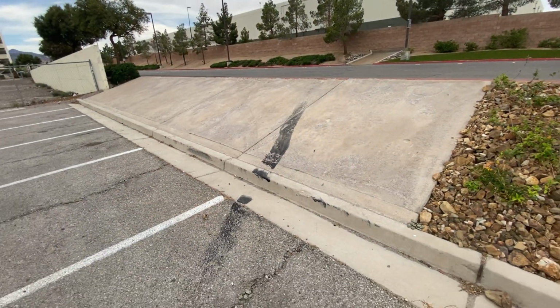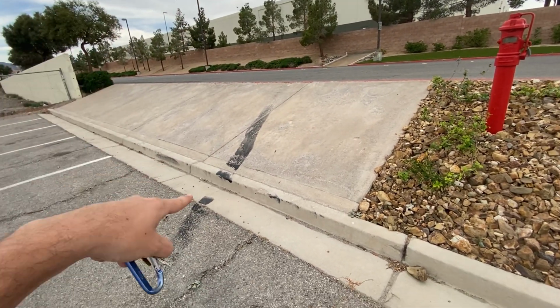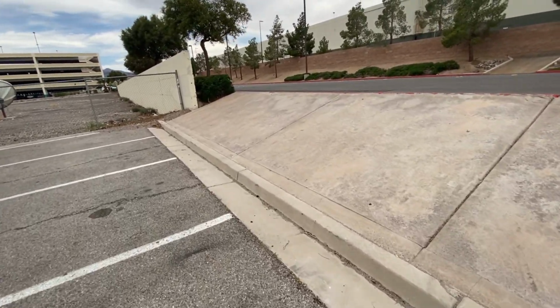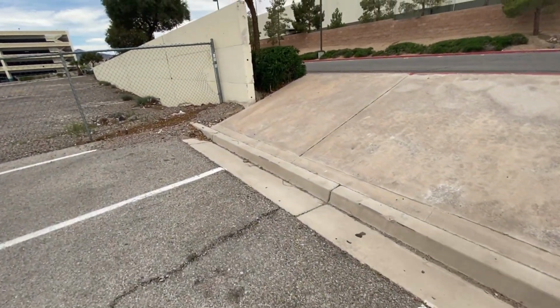Why don't you check this out? Again, it's at Sunset Station out in Henderson. Right, we have a bank spot. This is really cool. You got a curb up top, so you got to ollie up to get into it, and you got a curb on the bottom, so you got to pop out. I do have some things on this, maybe 3 or 4 tricks. It's smooth on this. The ground's a little rough, but it doesn't stop anybody from skating it.